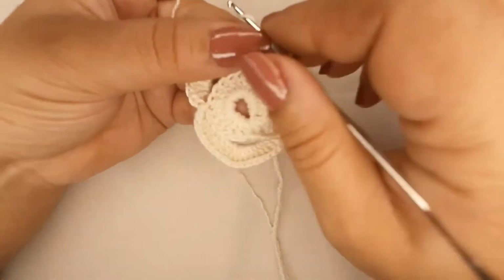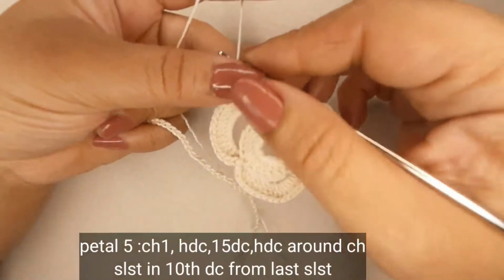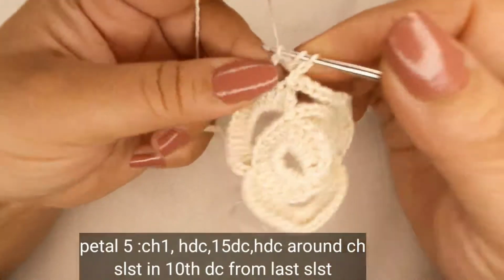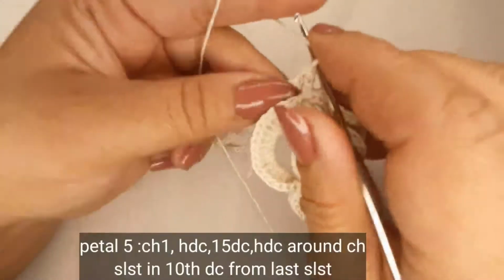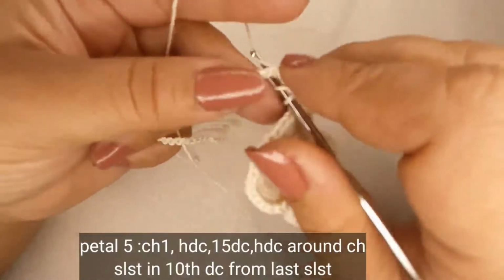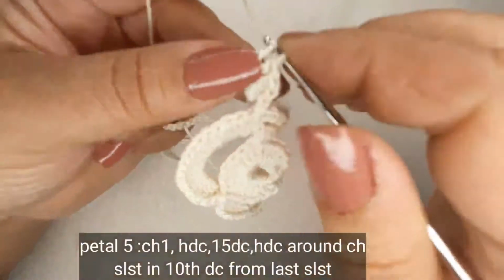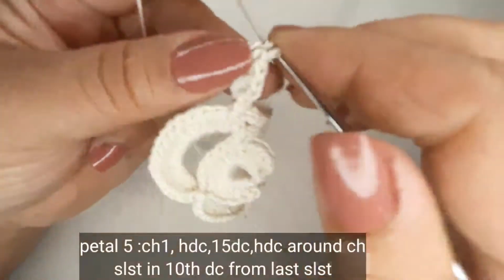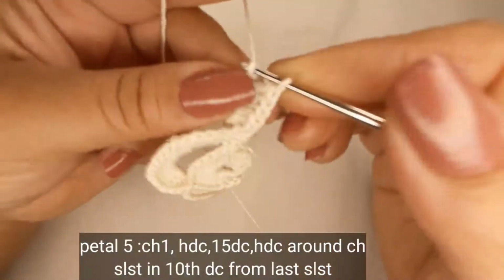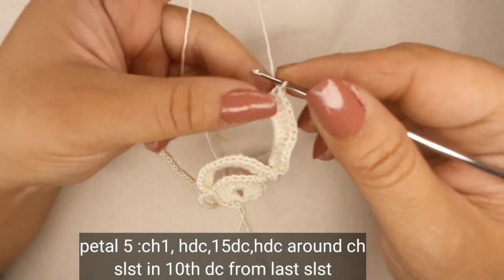Now, for petal 5, chain 1 up. Behind the chain, make 1 half double crochet, 15 double crochet this time. 1, 2, 3, 4, 5, 6, 7. Likewise, we have to make. So our 15 double crochets are done.